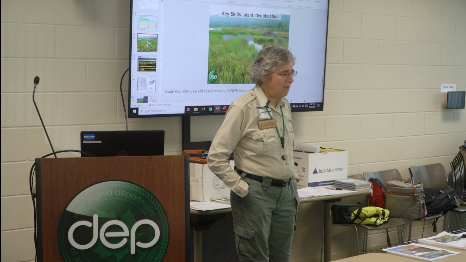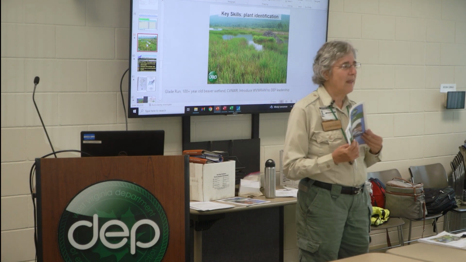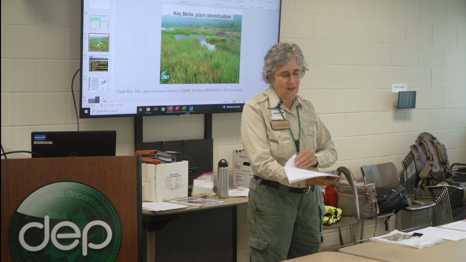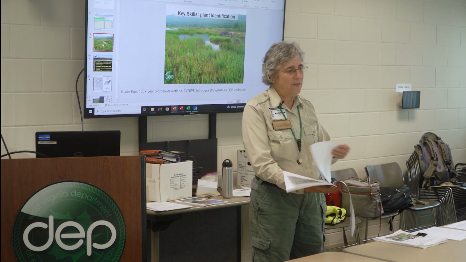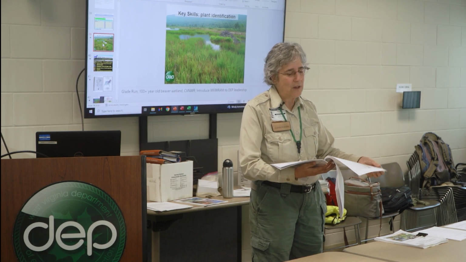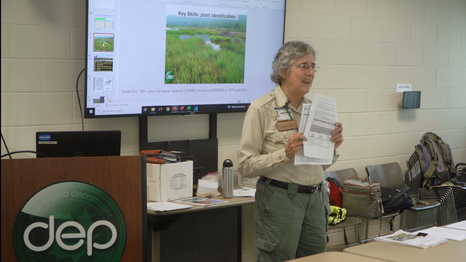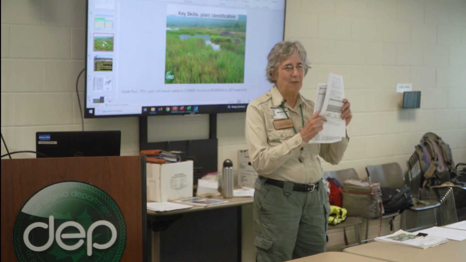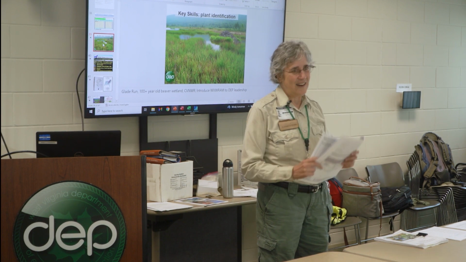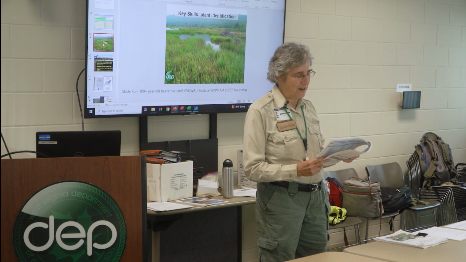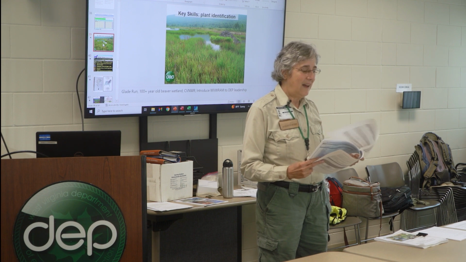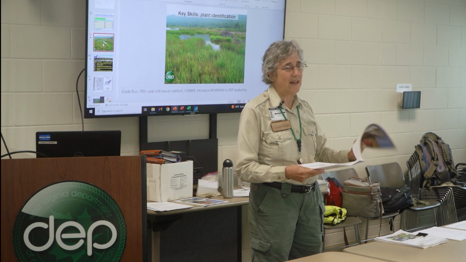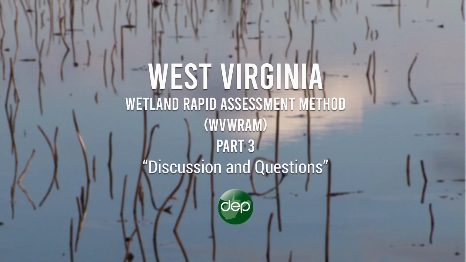But if people take this restoration supplement, there's really detailed guidance in here of exactly which actions are associated with which metrics, where they occur on the data sheet, what they're worth. And so, if you want to increase your score, you've got to reconnect to the floodplain. You've got to create microtopography and depressions. You've got to plant native plants. And this is how it will be scored when you do that. So that is the point of that. Any questions?